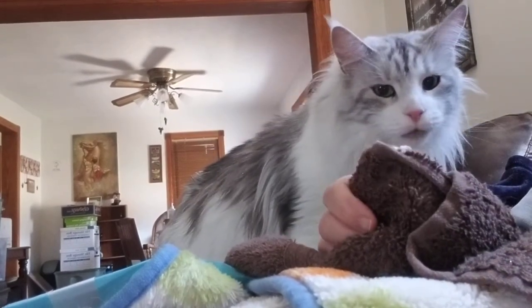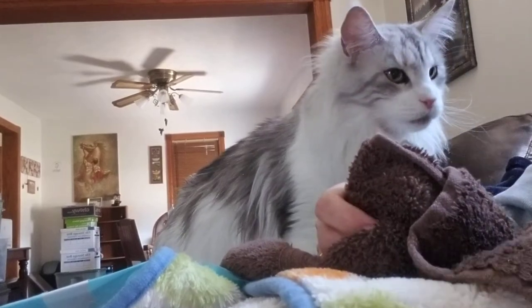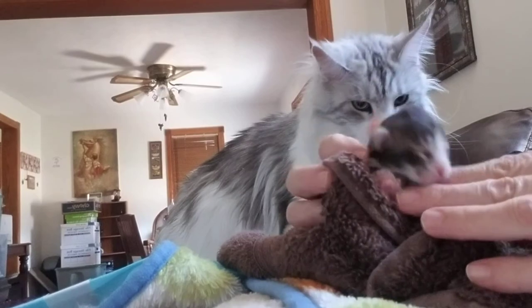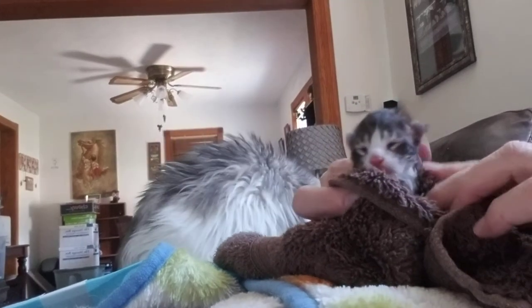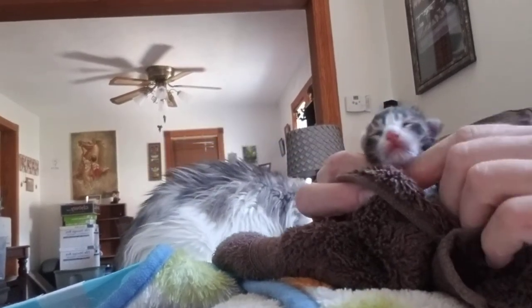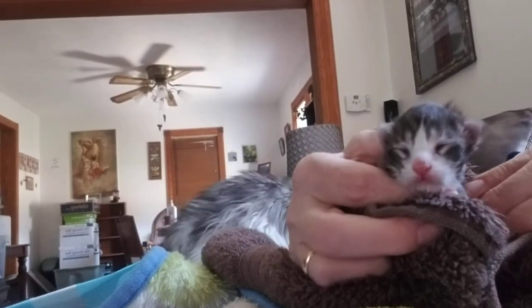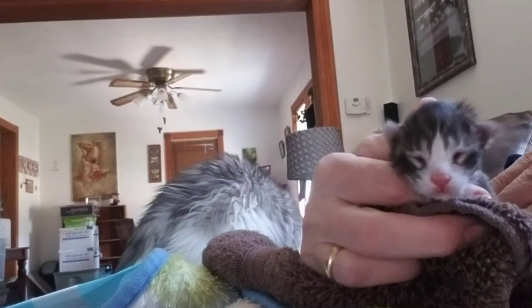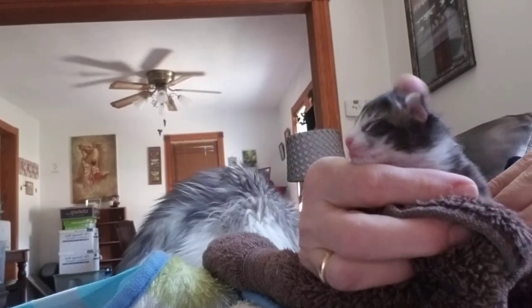Pull it out. And there is a kitten that has been fed 2 cc's and it's no worse for wear. It's going to make it. It should be suckling real soon, stronger.